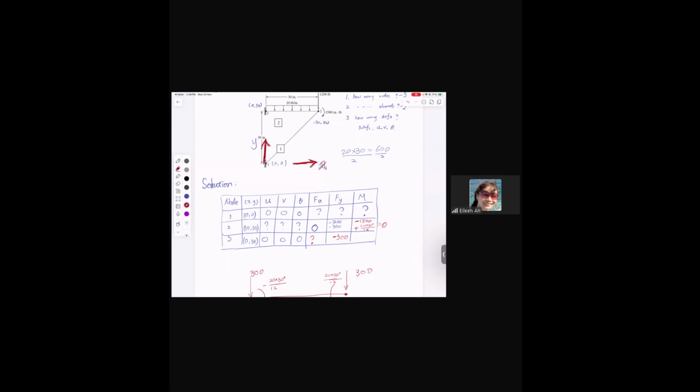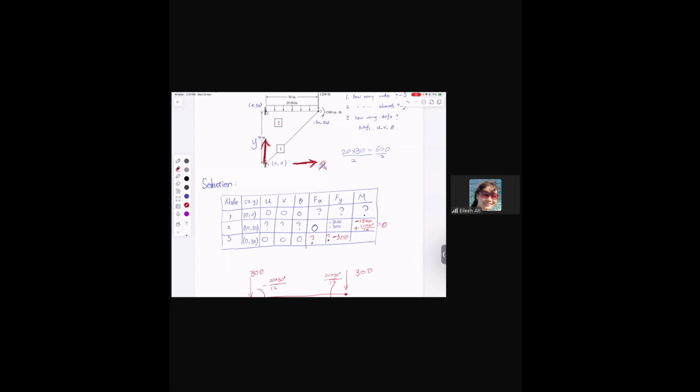Is that all? No, I'm asking force only. Fy. We are talking about Fy now. Yeah. So is this minus 300 pounds the total force applied at node 3? The reactions, right? Don't forget we have the reactions. We don't know the reactions, but the reaction is not the only force applied at that point.